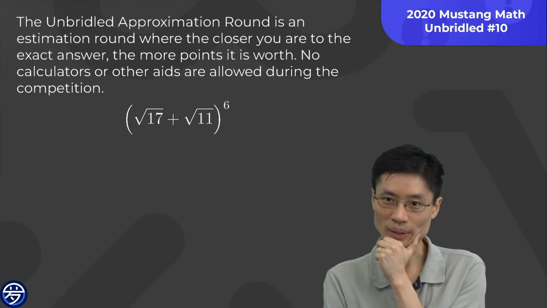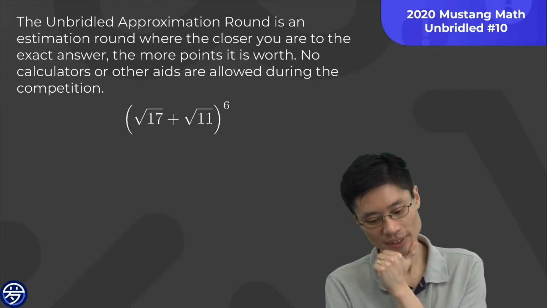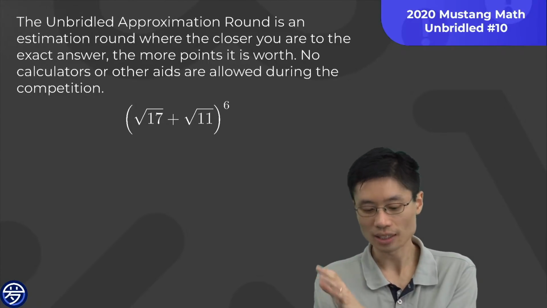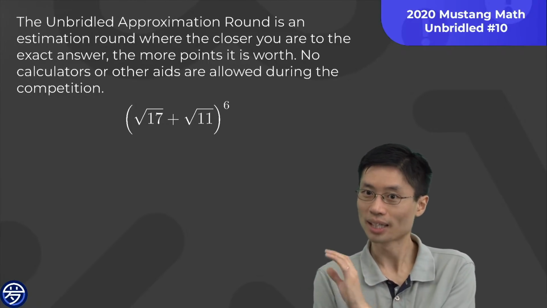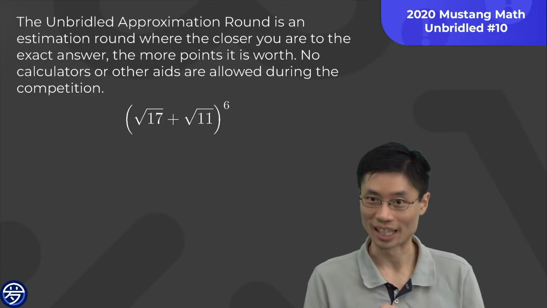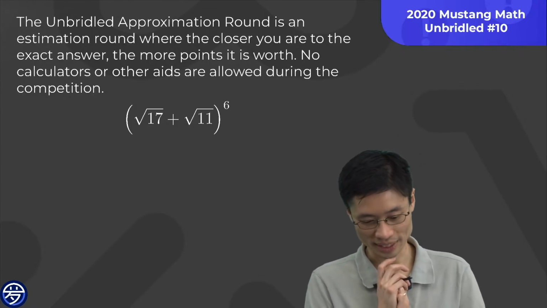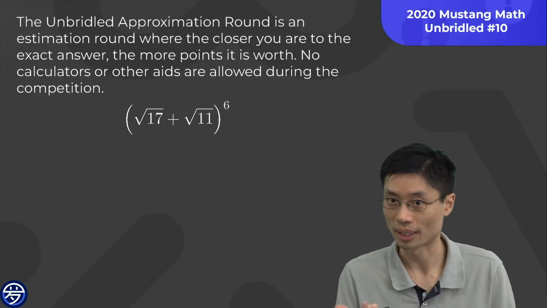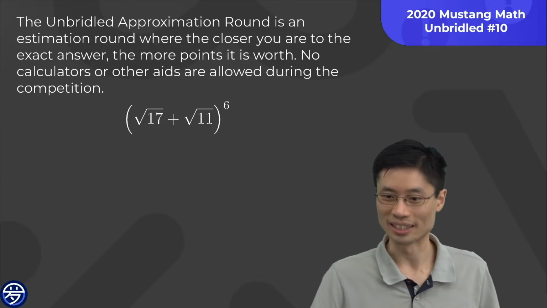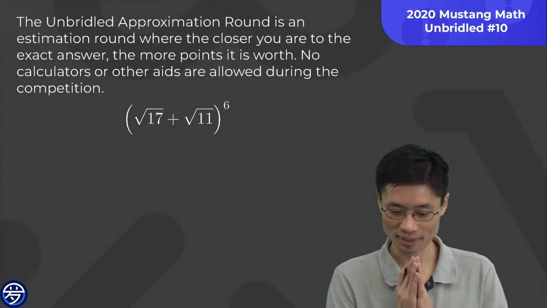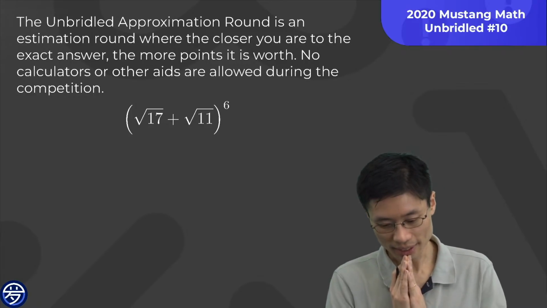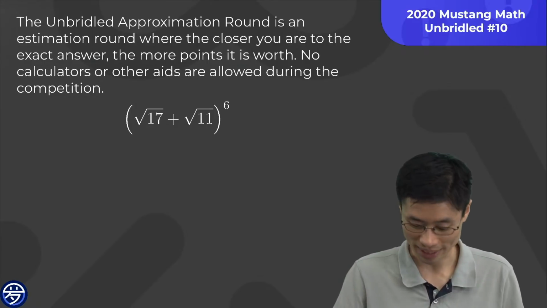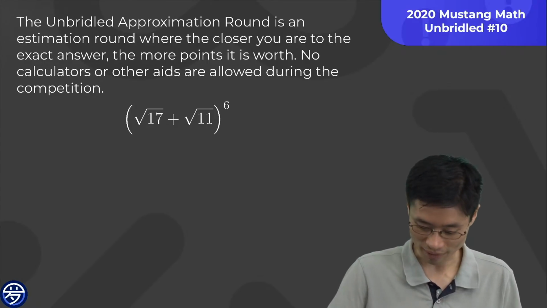So what would I think about here? The square root of 17 is a little bit more than the square root of 16. The square root of 11 is a little bit more than the square root of 9. But neither of those is giving me something that I really like. The next thing I would be curious about is, are 17 and 11 nicely positioned compared to any other numbers? Not really. So I guess the thing I would feel like doing is first squaring it, because I can at least get somewhere with that and see what that is. So let's square it first.